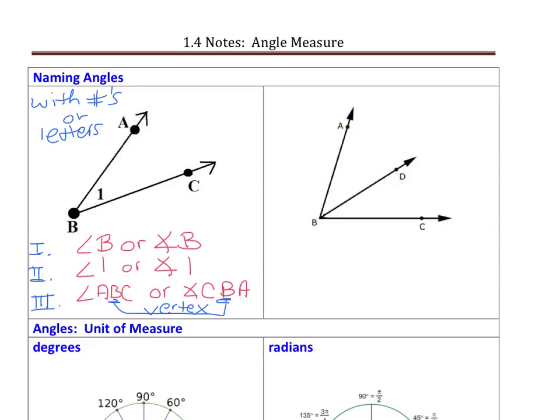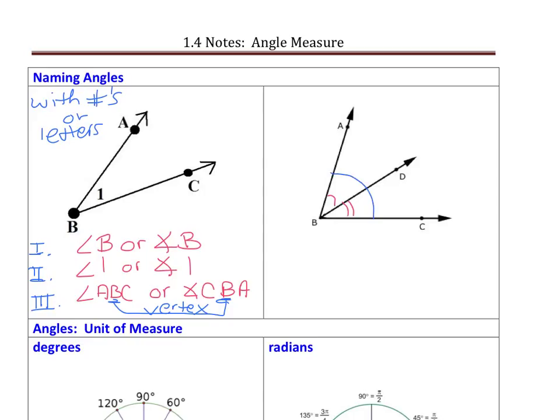We've actually got 3 angles, and I'm going to show you how to mark them. We've got this angle. I'm going to mark that with an arc. We've got this angle, and it's not the same measure as the one I've just marked, so I'm going to use 2 arcs. And then I'm going to change colors here. We've got this angle. So there's a lot of angles going on there.